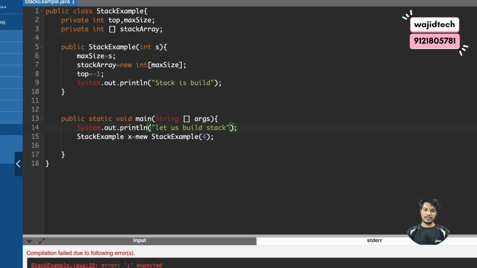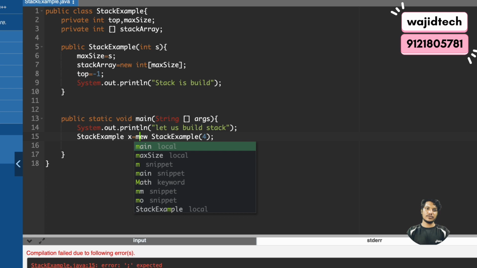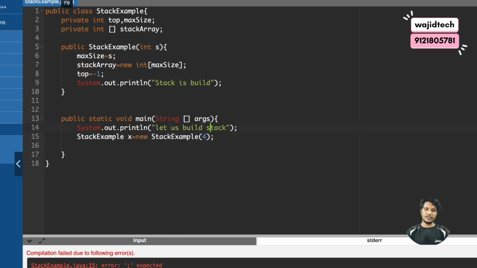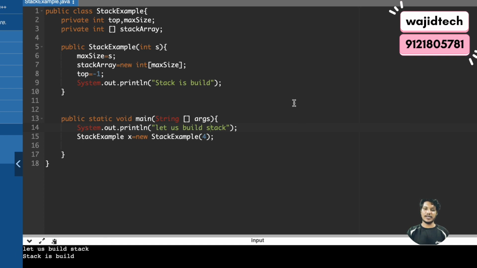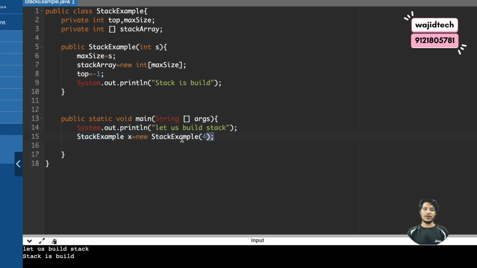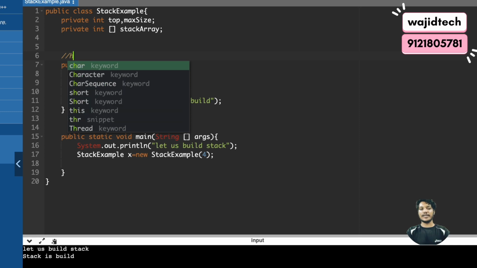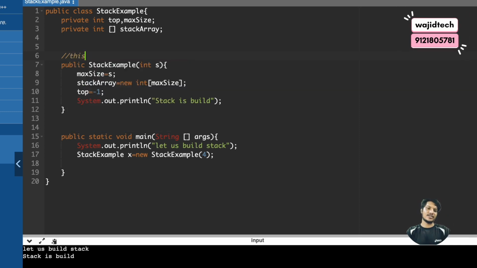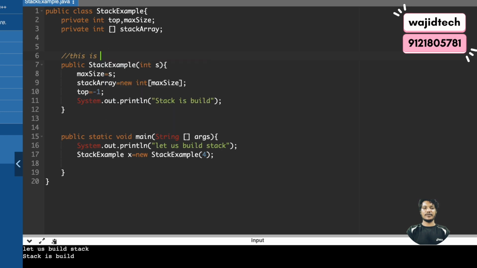So it is giving us an error. What is this? The spelling mistake is here, so we will just run the new StackExample. Yeah, stack is built. Let us build a stack first around this line, and once you initialize this instance, it automatically runs. So I will write here, this is the constructor. The code you will find in the description itself. You can easily copy, paste and run it, not an issue, in any GDB compiler across the world.